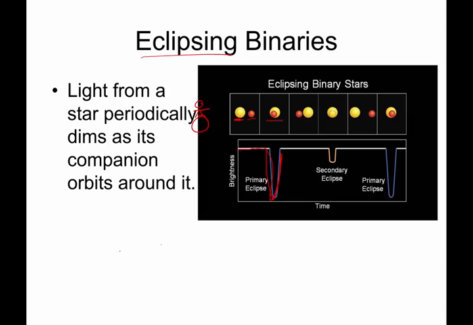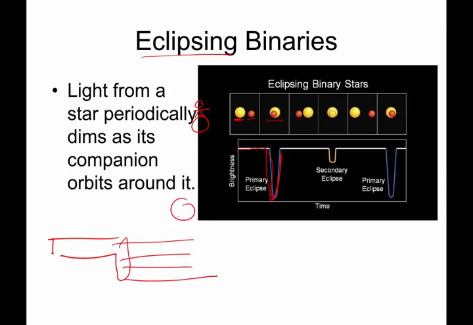If you have a flashlight with light coming out of it, and someone walks in front of your flashlight beam, to somebody a long way away looking at that beam, it's going to be steady, steady, steady. Somebody walked in front of it, it's going to dip, and then after they pass, it's going to be steady again. So these eclipses of one object traveling in front of another will cause these dips in light output, and they are how we determine eclipsing binaries.